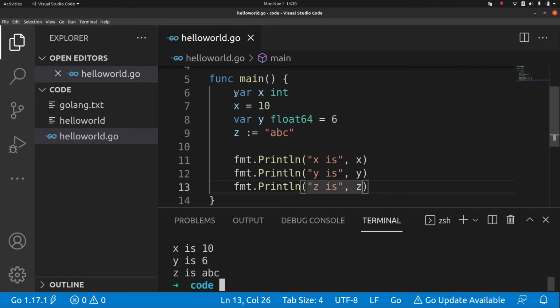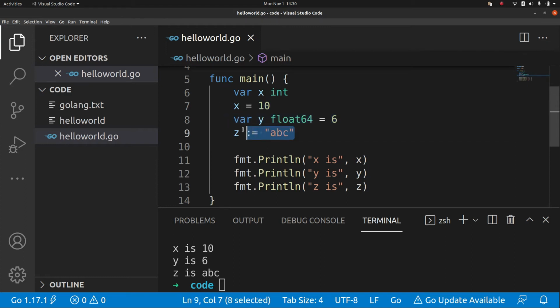Here we had specified the keyword var to declare a variable of type int and assign a value 10 to that. Then we declared and initialized at the same time.